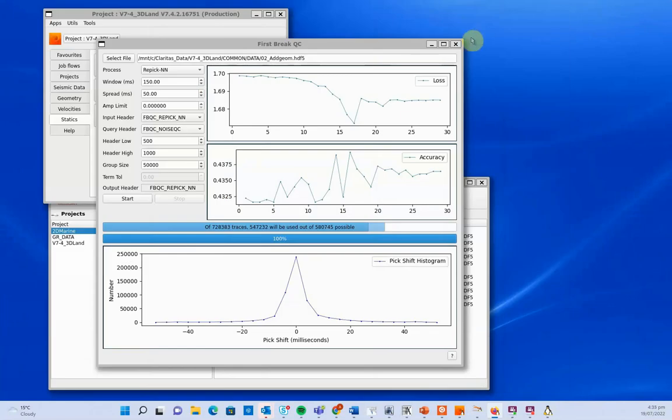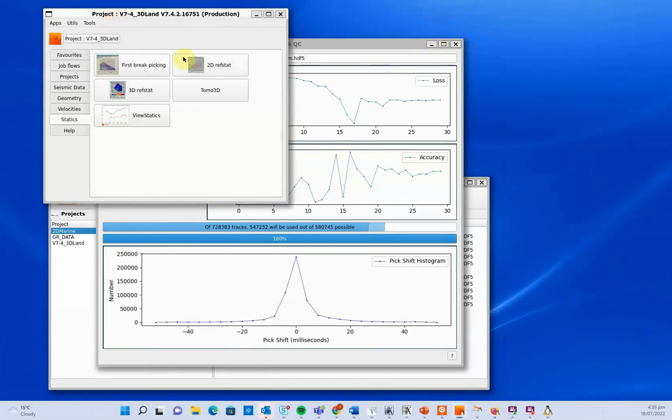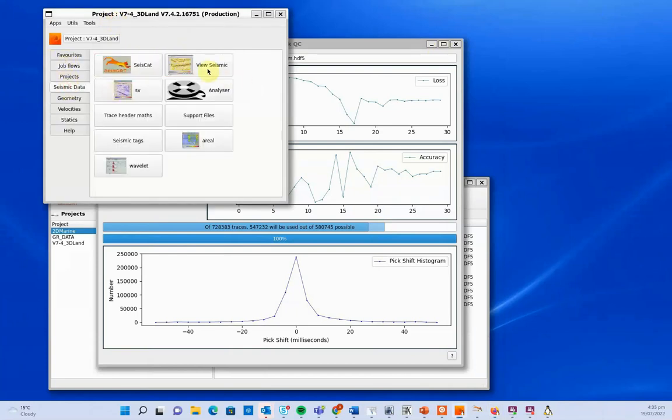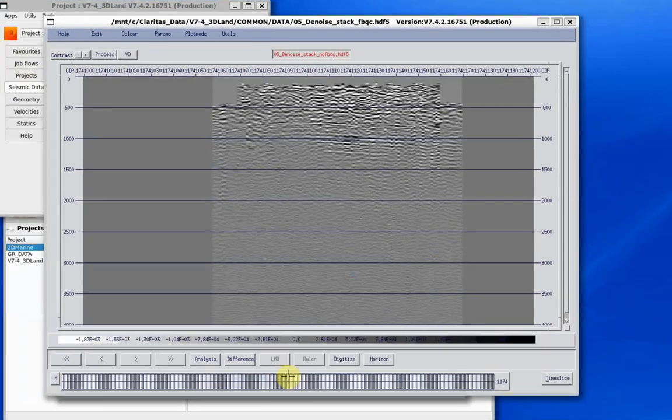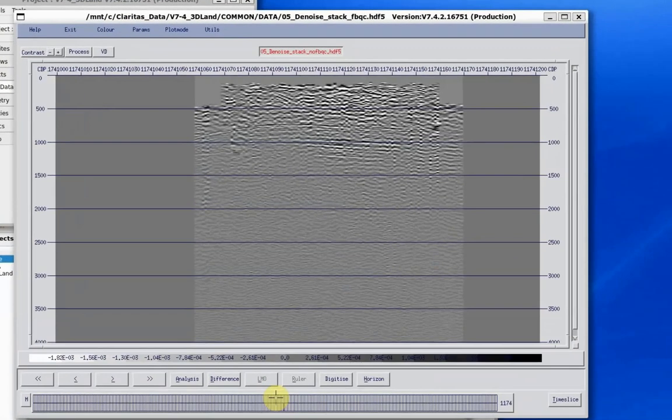What I will show you lastly is some examples of data with and without the FBQC used on the first break picks, and show you how it can improve the refraction analysis process. So this shows some data from the 3D land tutorial with refraction statics applied. The refraction statics are calculated using either the results of first break picking from the standard Claritas auto pickers, which do a good job, but obviously the data's reasonable quality but not the best.